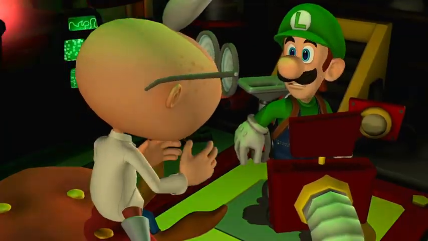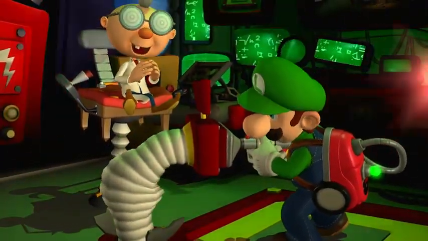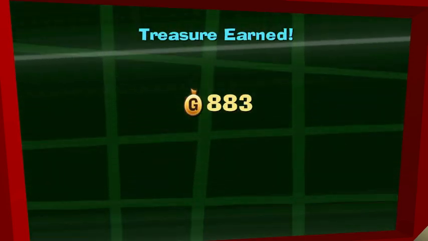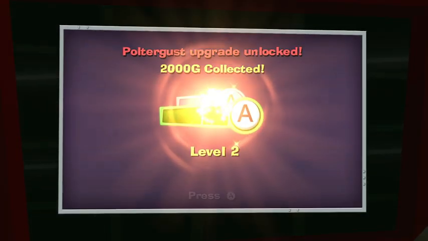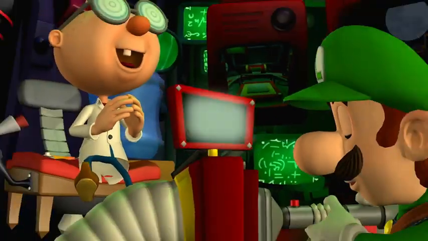Yep, we got this thing again. What? He's going through that cutscene again? He's not 100% sure what's happening. Alright. Got ourselves two new gems. We got a ghost. And two new ghosts. Aye, we got ourselves an upgrade. When vacuuming up a ghost, you'll be able to charge the power gauge longer, weakening the ghost even more when you press A. Their stamina.